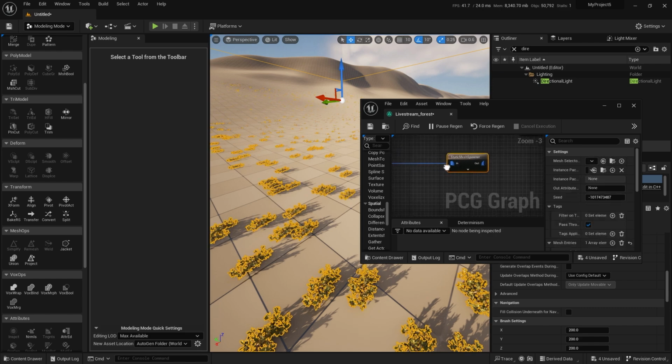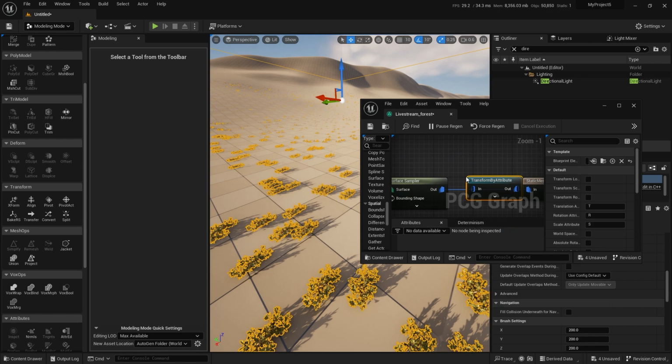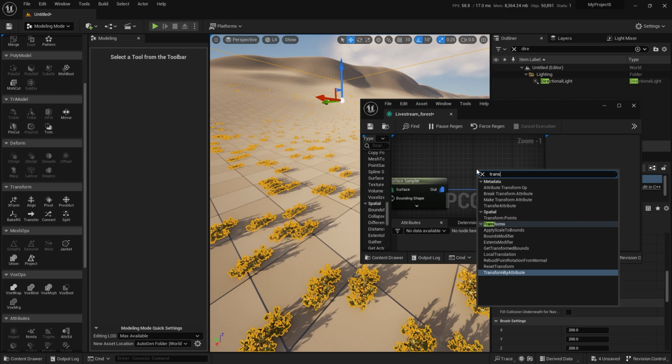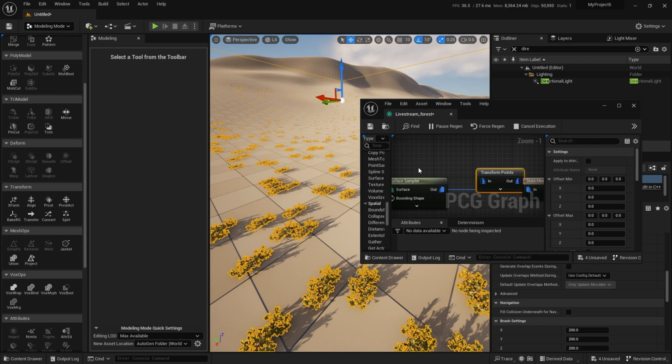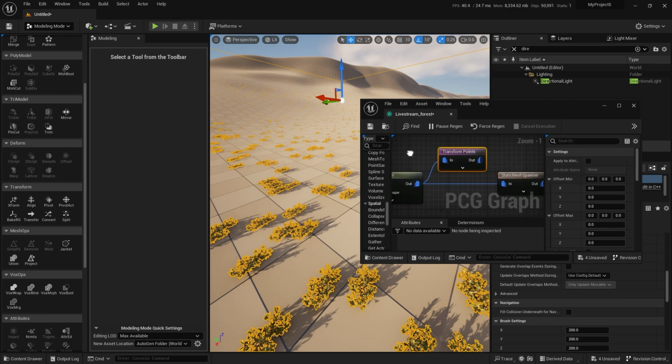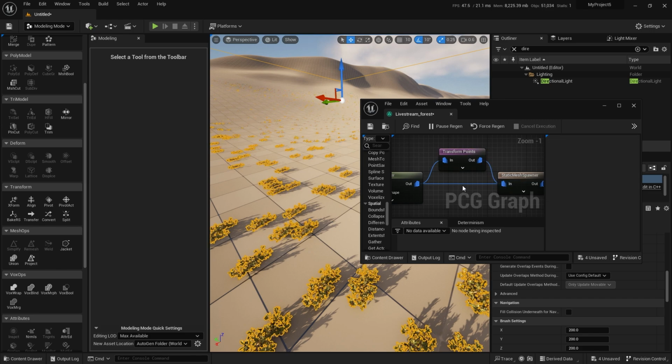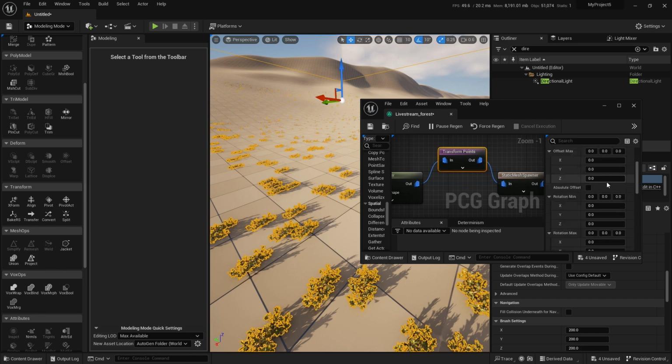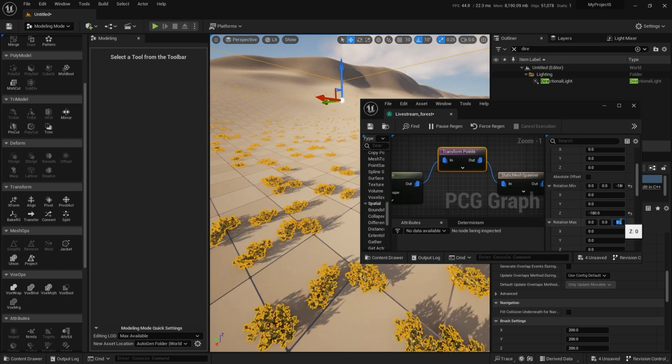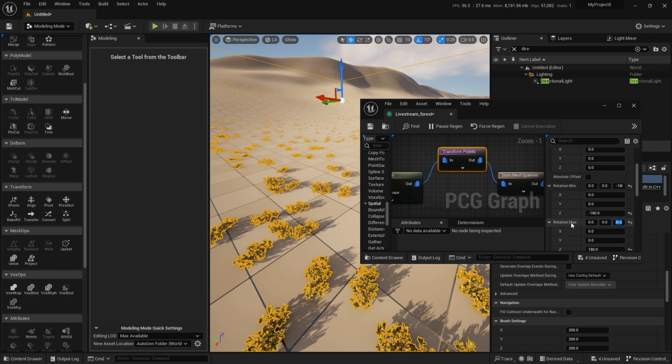And you can also do the transform, not this one, transform points. You can just click here. And what you can do is change the rotation by minus 180 and 180 here. And you can change the scale from 1 to 1.75.